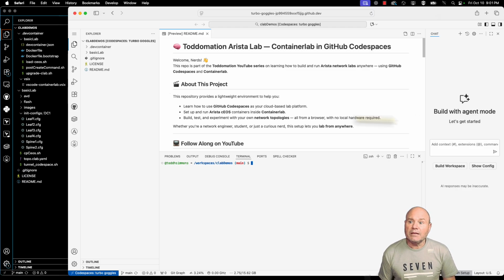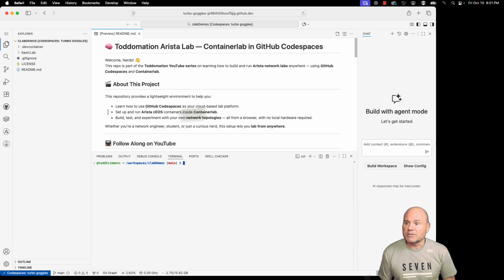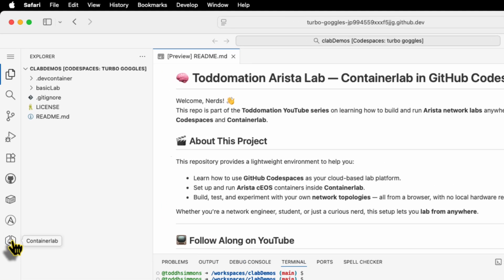So in your repo, when you come back online, this is where we're at. We're in the repo. We have our Codespaces. Our Codespaces is up. You probably do not have this Containerlab option that I'm specifying here, because Codespaces is going to make you install it and agree to it the very first time. It took me a little while to figure that one out. Once you actually get it installed, the automation that I wrote will automatically bring it up and add it.